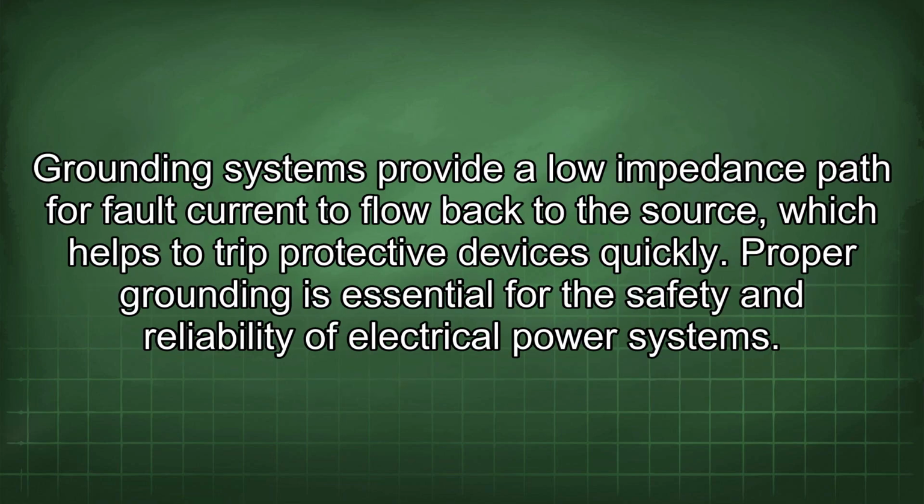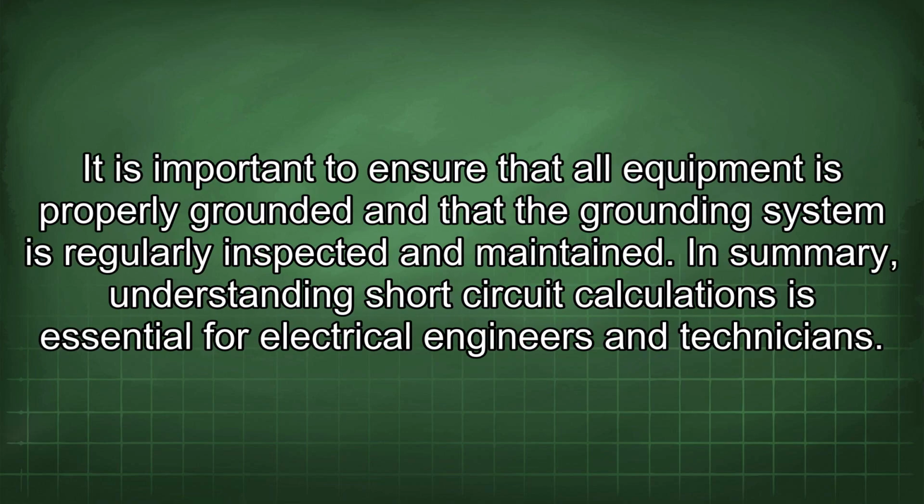Grounding systems provide a lower impedance path for fault current to flow back to the source, which helps to trip protective devices quickly. Proper grounding is essential for the safety and reliability of electrical power systems. It is important to ensure that all equipment is properly grounded and that the grounding system is regularly inspected and maintained. In summary, understanding short circuit calculations is essential for electrical engineers and technicians.